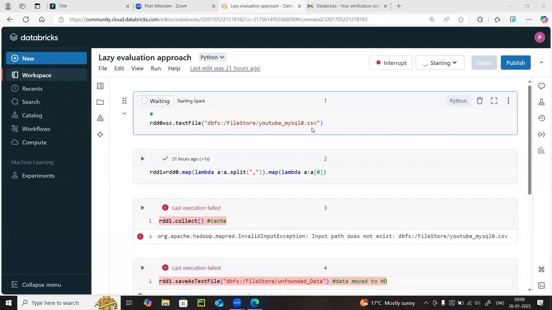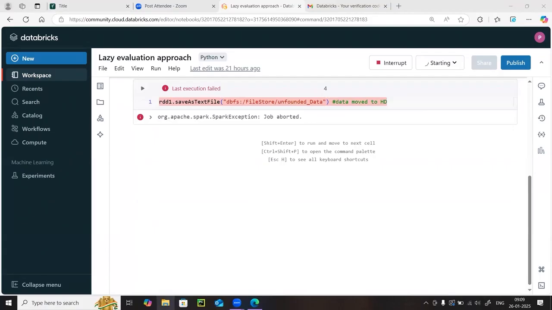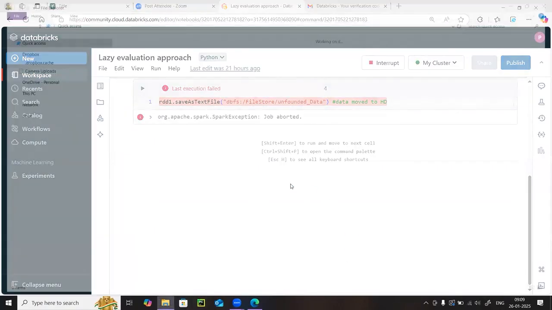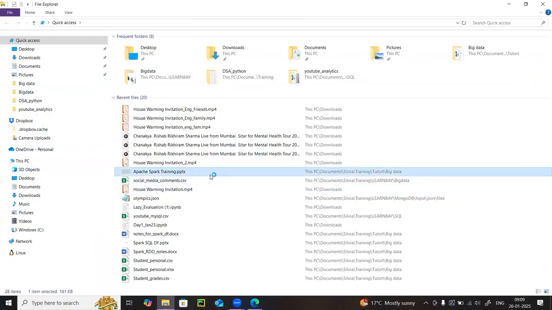So what we understand here is that only when an action command is hit, the execution begins. If the execution needs backtracking, that is when backtracking starts. Since it is not executing immediately after a transformation API command is called, the approach is called lazy evaluation, and it helps us make efficient usage of the RAM space. Now, one more topic underneath this is persistence. So let's talk about that.